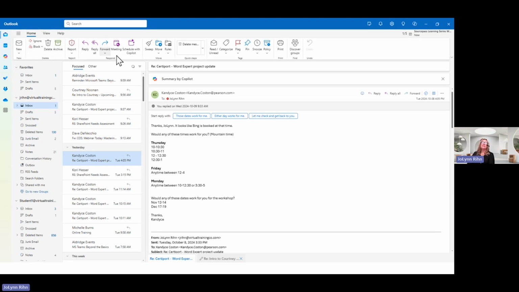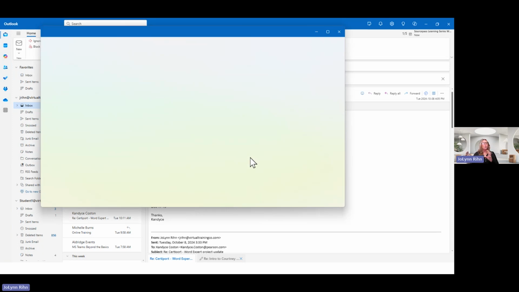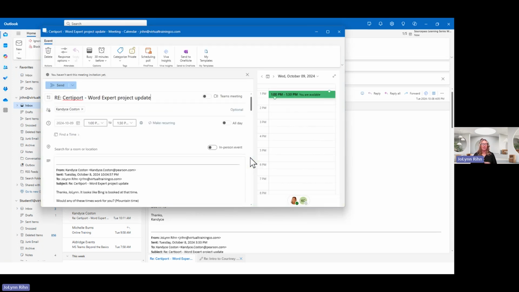But also you're going to see in the Respond group, there are two different choices for taking an email and turning it into a meeting. I'm going to show you both, because if you have Copilot, you'll want to know about Schedule with Copilot. But in the Respond group, I'm going to click Meeting. It's going to automatically take me into creating a meeting with whoever was a part of that email. This is not new. This is a feature we've had, but it looks so different. I love it. This is fantastic. It's so much easier to create a meeting.